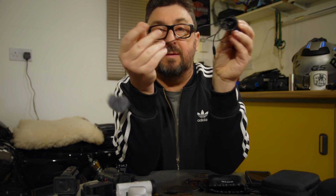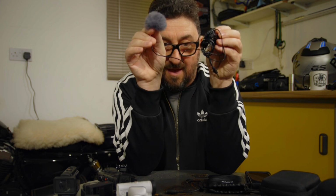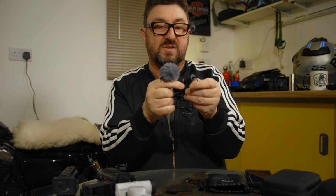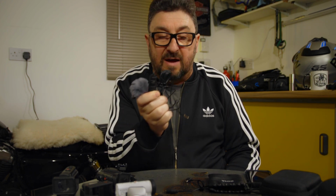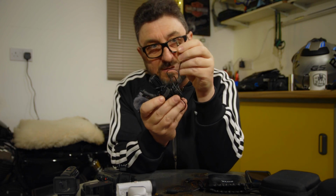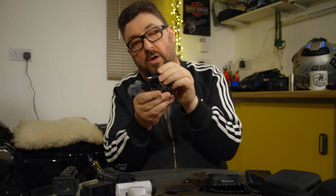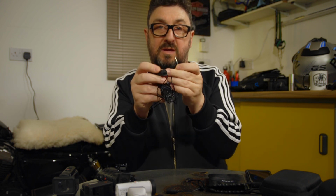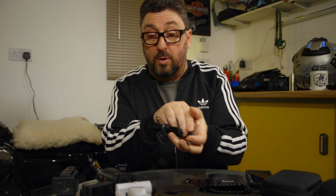These lavalier microphones, they are dead cheap, and it doesn't matter how much you spend for what we do on YouTube, they are absolutely perfect. So I think the Boya here was like £15 and it does a marvelous job. It has this TRS connector on it, so that works great on phones, but it won't work on cameras. But there's a switch on here where you can switch it to camera, and all it does is basically change the polarity of these, and then it works on your camera as well. They're handy, you flip it on here, you have your windmuff on it, and you can do a really nice piece to camera.